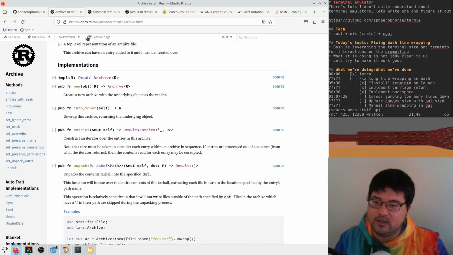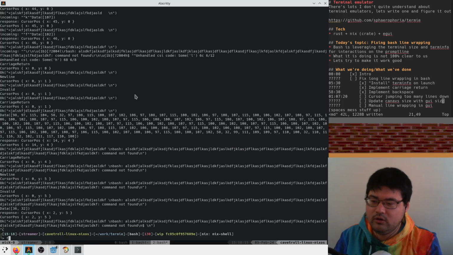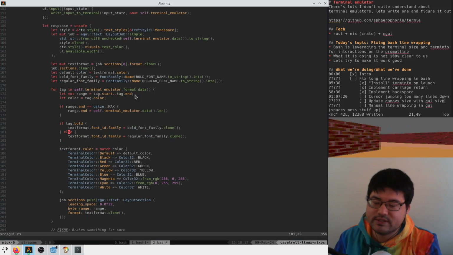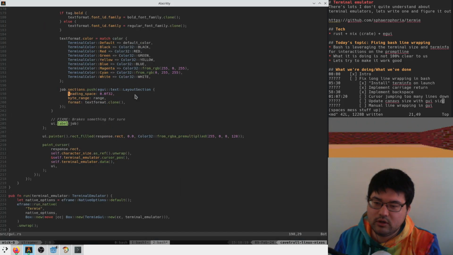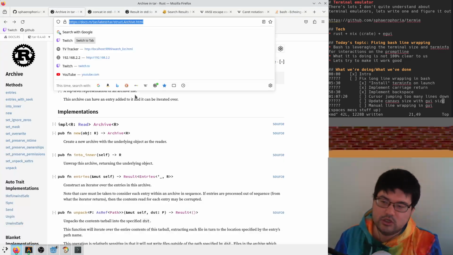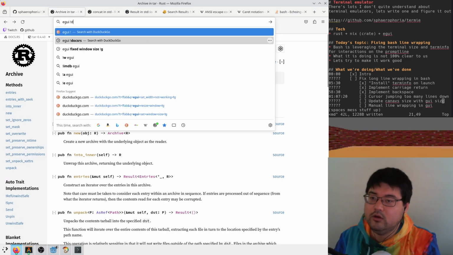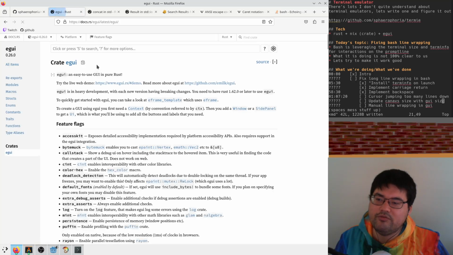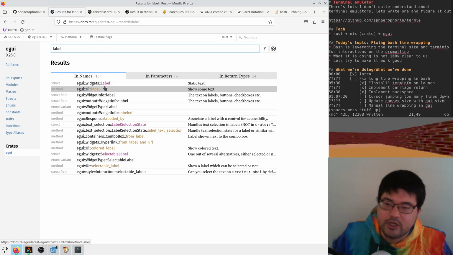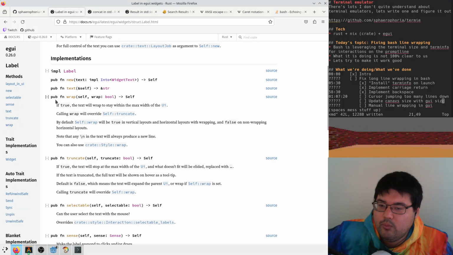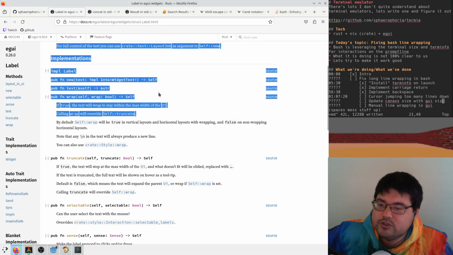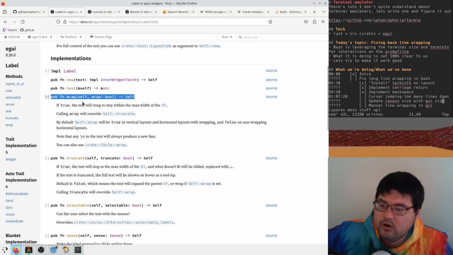So let's look at maybe this label thing that takes a job. Let's look at the eGUI. Can we turn off that wrapping? I suspect no.